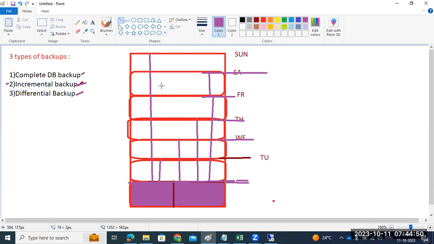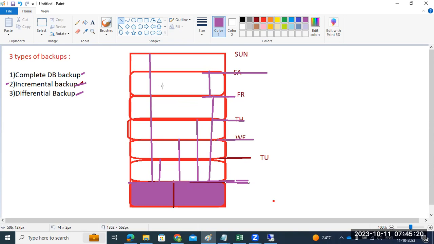We have to pay money, the amount for even a single MB of space. That is the reason that, for production systems, they will take the full DB backup. For non-production systems, a weekly full backup, and on the remaining days they will go for either an incremental or differential backup. So that's the company's strategy, they will follow it here. It's not a fixed strategy.